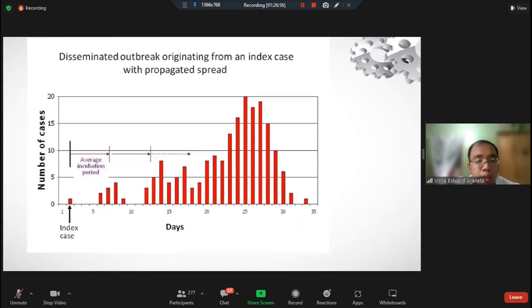Next is the propagated spread epidemic curve. This begins like an infection from an index case, but then develops into a full-blown epidemic with secondary cases, infecting new people who in turn serve as sources for yet other cases. This produces successively taller peaks, just like what happened during the COVID pandemic, initially separated by one incubation period, but the peaks tend to merge into waves with an increasing number of cases in each generation. So the epidemic continues until the remaining number of susceptible individuals declines or until intervention measures take effect, such as vaccinations.